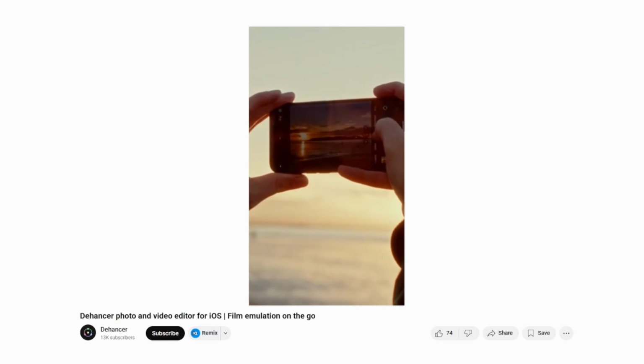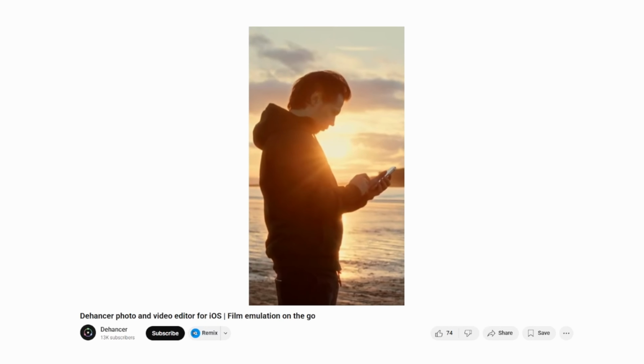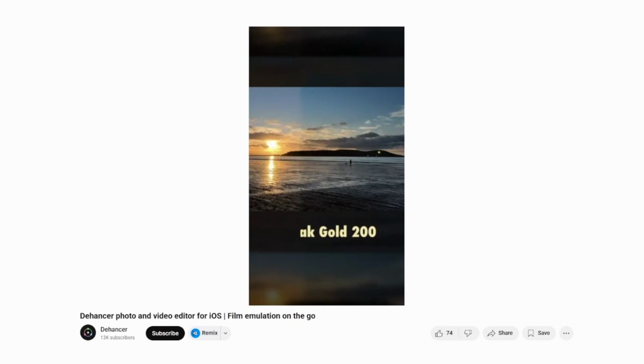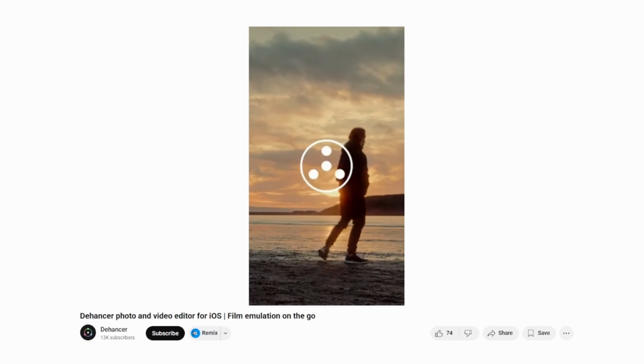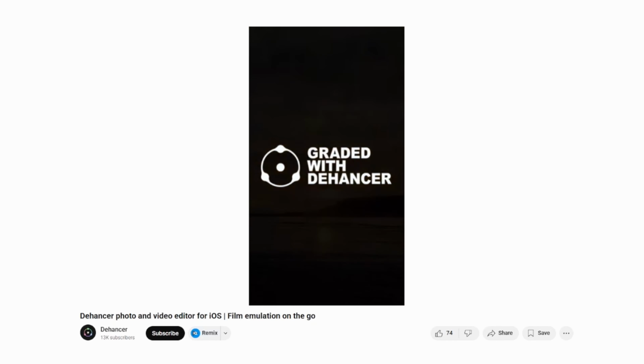Doesn't work for everything, sometimes it does work. It is fantastic just to have it there, and it is probably the best phone editing app that I have used, in terms of it just gives you a lot of control. There are so many parameters and it is pretty easy and just fun to play around with. So if you are a phone video shooter, you still have the possibility of just doing this all on your phone, which is pretty good. Once again, the price isn't for everybody, but for what you get for it, it is amazing.